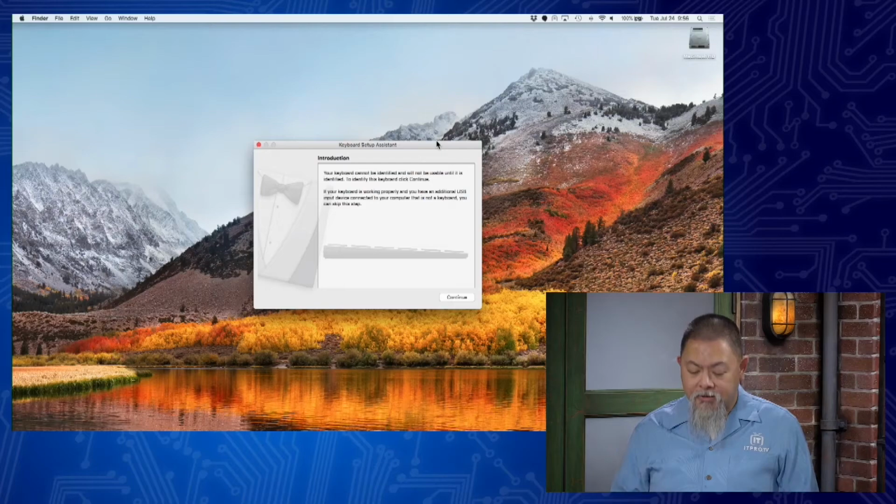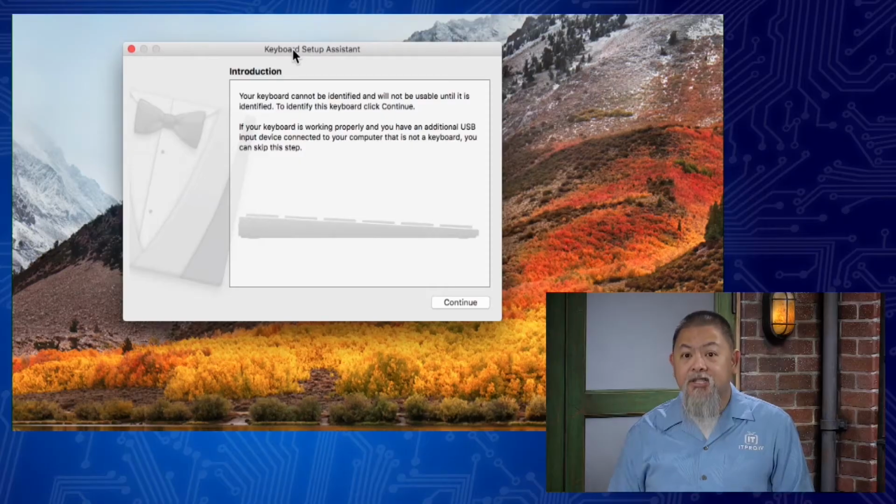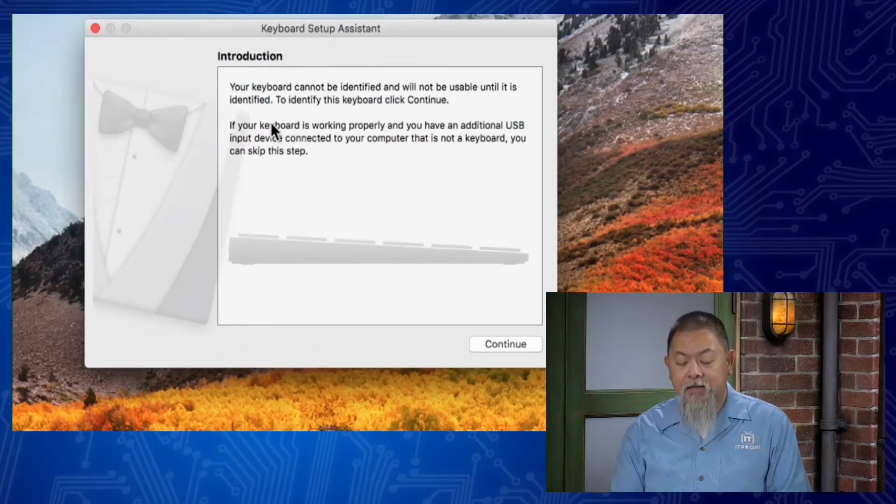Now we can take a look at my computer screen, and this is what Don was talking about. We don't have to worry too much about there needing to be a lot of extra configuration that's going to happen. That is because as soon as I plugged that keyboard in, the operating system detected it and said, hey, let me give you an assistant to help make sure that you get this thing attached correctly. At this point, the installation method doesn't require us to do a lot of different things. I didn't have to turn the computer off, let the hardware be recognized, and then turn it back on. I simply had to plug it into that USB port, and through the USB port, it says, hey, I can't identify whether or not this is actually going to work.